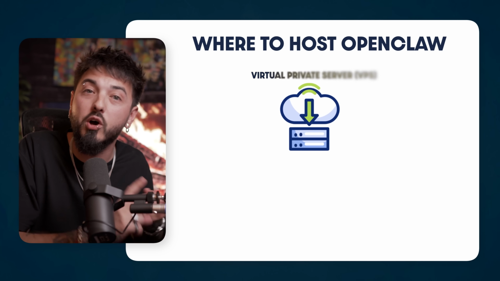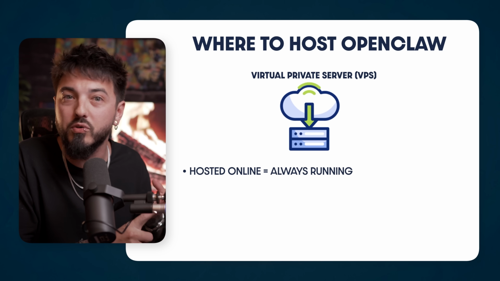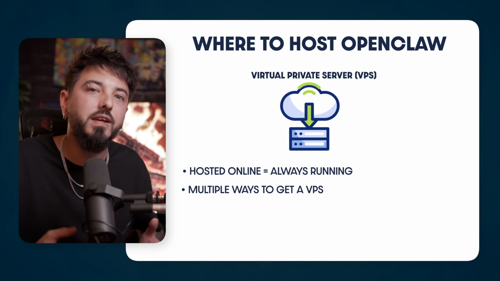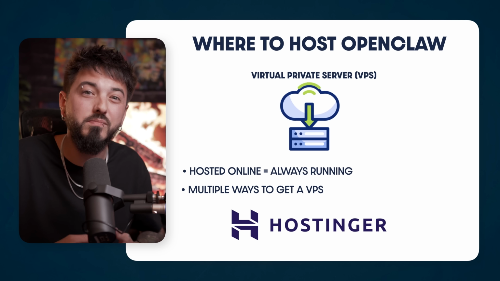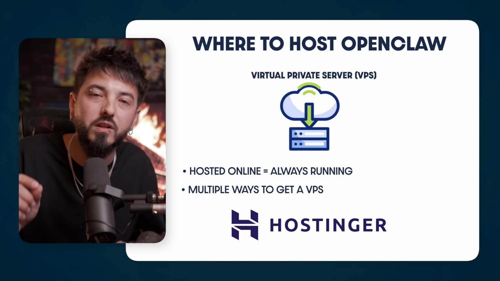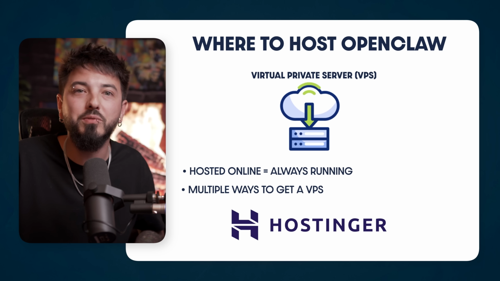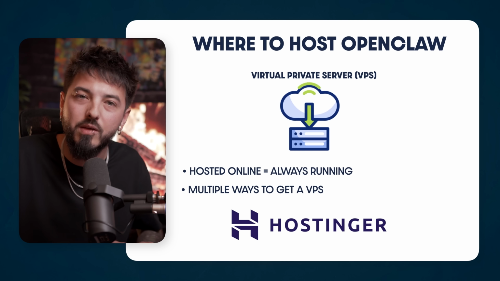By using a virtual private server, or a VPS, we can actually have access to your OpenClaw 24/7 without having a physical machine at your house. This means your assistant's always on, always working, and never goes offline. Now, there are a lot of ways to go about getting your own VPS, but I like to use something like Hostinger, which just makes it very simple with a one-click install. You don't need to be technically inclined or understand anything. All you need to be able to do is click one button and it will automatically do all of the work for you.